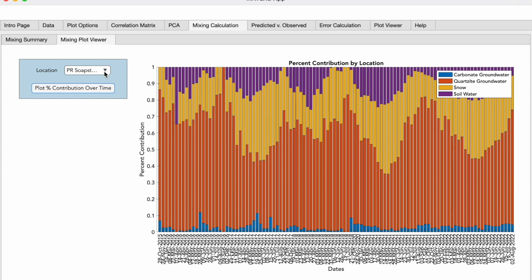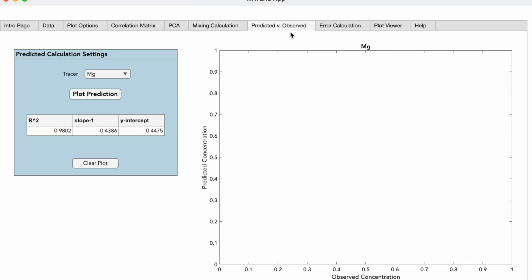A common method to check how well the mixing model predicted the fractional contributions is by taking the mixing contributions and calculating what the contributions of the various tracers would be for an individual mixture sample given only the fractional contributions of each N member. Select from the drop-down the tracer that you would like to see whether it was predicted well by the model.